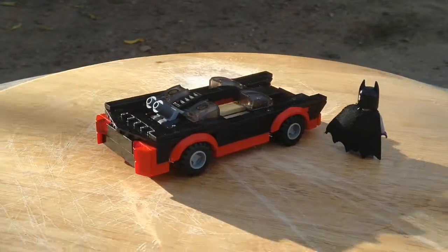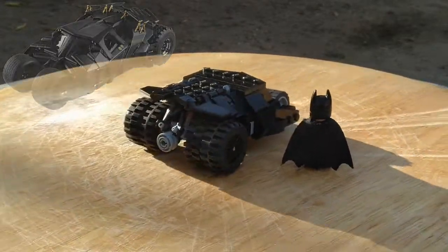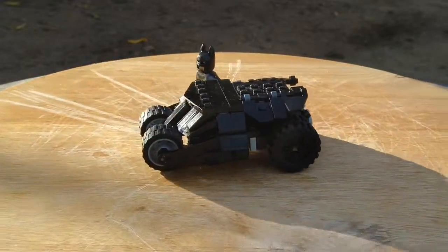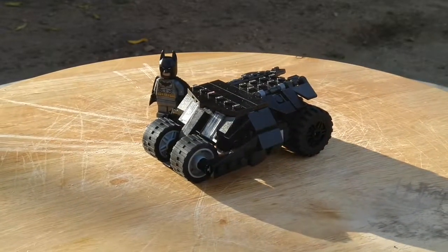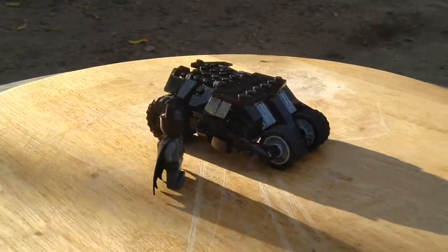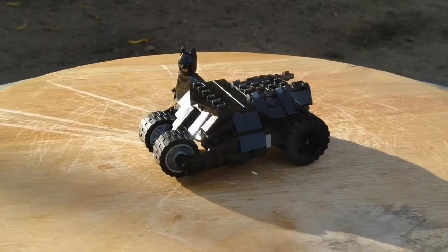pretty fine. Next up, we have the Batmobile from the Dark Knight trilogy, also known as the Tumbler. The Dark Knight trilogy is my favorite Batman anything. I mean, it's almost my favorite movie series even, but with this car, I wanted to go for a much smaller design rather than what LEGO would do. I wanted to go for maybe a minifigure scale style, kind of like how Brick Vault would do it, except my own design, and I think it turned out pretty cool.